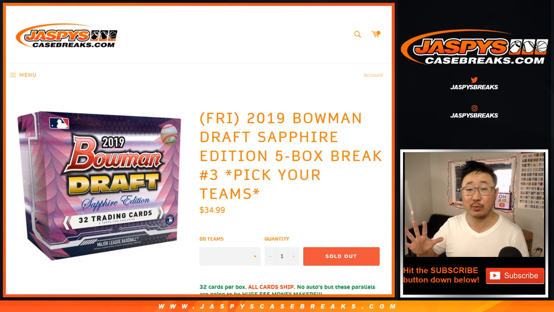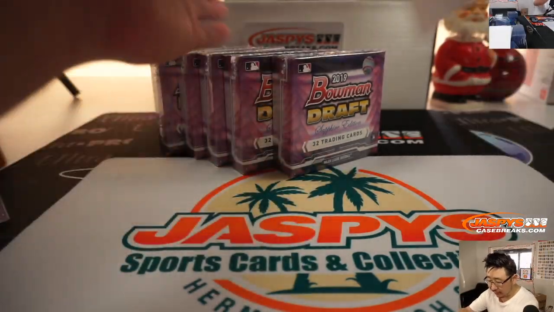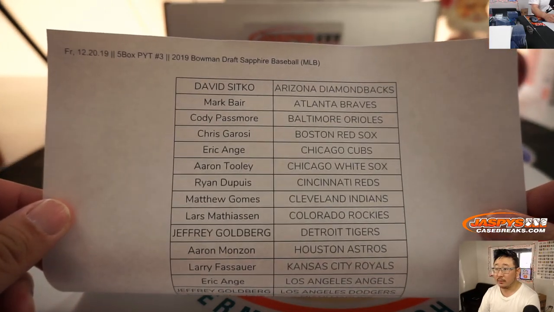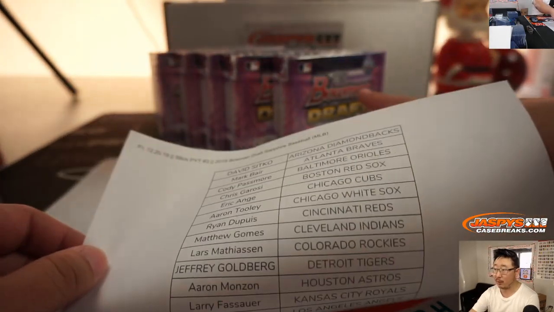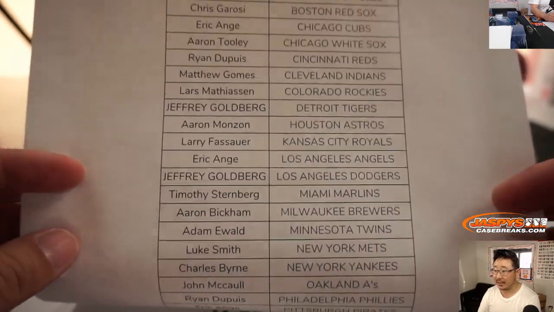This is a 5-box break. Pick your team 3 from JaspysCaseBreaks.com. A very big thank you to all of these folks right here for getting into the action. There it is. 5-box, pick your team 5. They're loose boxes, so we were just grabbing them from a big old pile. We'll see what happens. Thanks to everybody who got in.